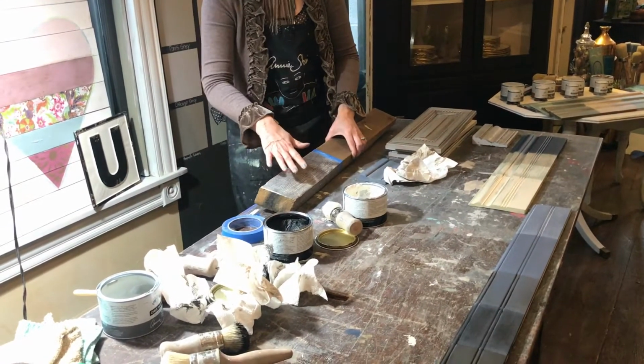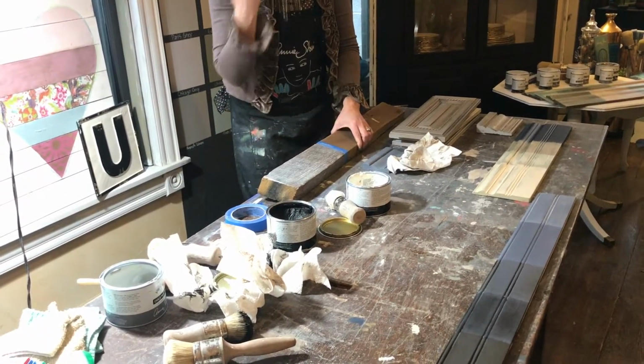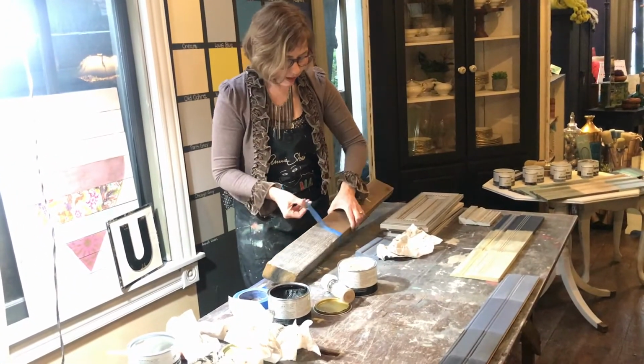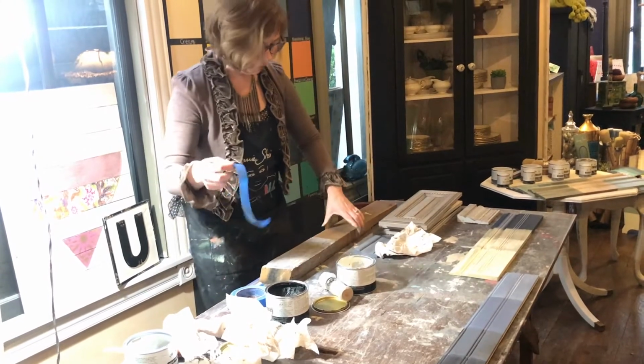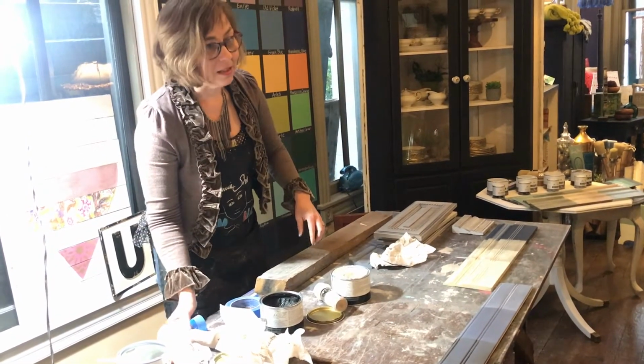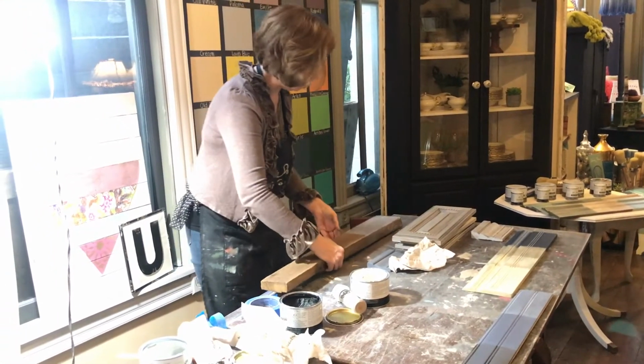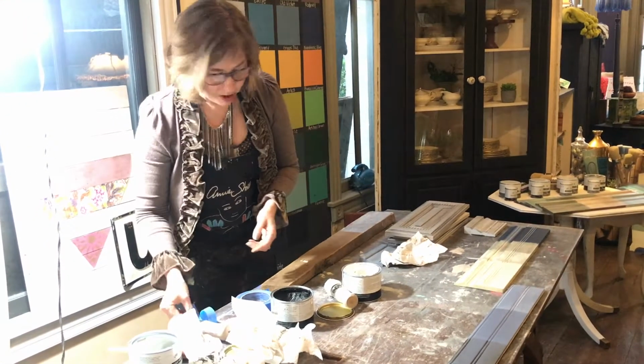Like, to get that look before, you would have either gotten harsh chemicals out and played with it, or you would have had to, like what I'm going to do next, get out stains, and then you would have had to have something to seal it. This does it all in one step, which is really where this product shines.